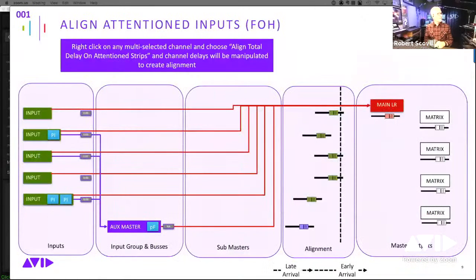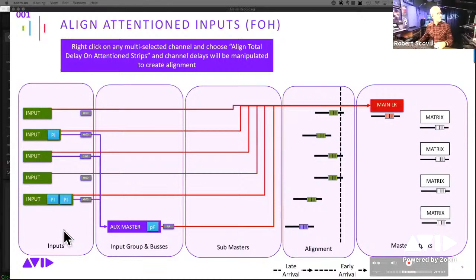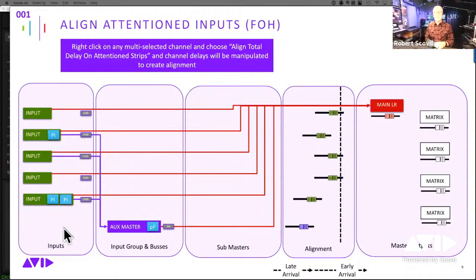All right, let's get into our first thing here. This is our first diagram. And one of the things that we do with ADC is actually offer you a manual version of it, okay? So as you can see here, we're going to take a number of inputs that have different plugin formats, or different plugin styles on them, post-fader, pre-fader, maybe a combination of post-fader and pre-fader. And as you're going to see, these inputs, because of that different processing, are going to arrive at the main left, right bus at different times, right?